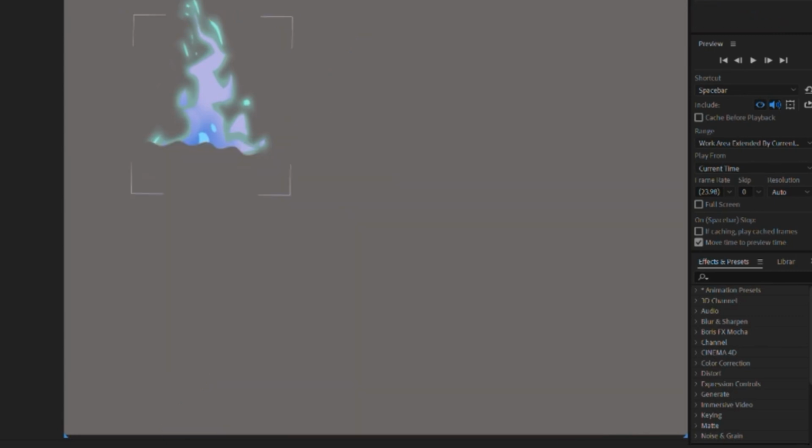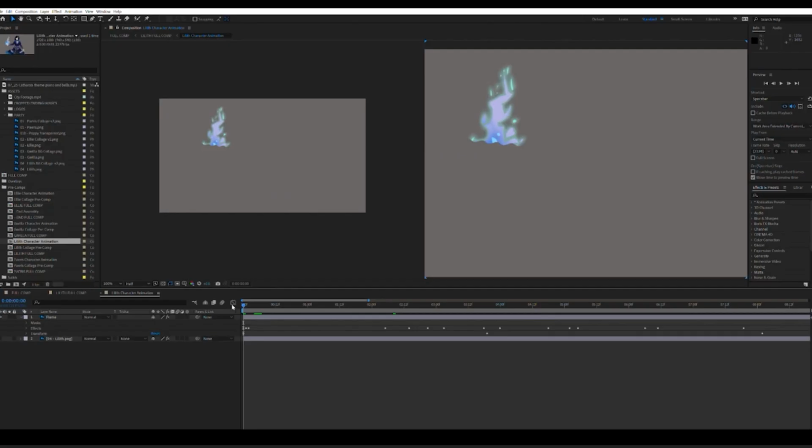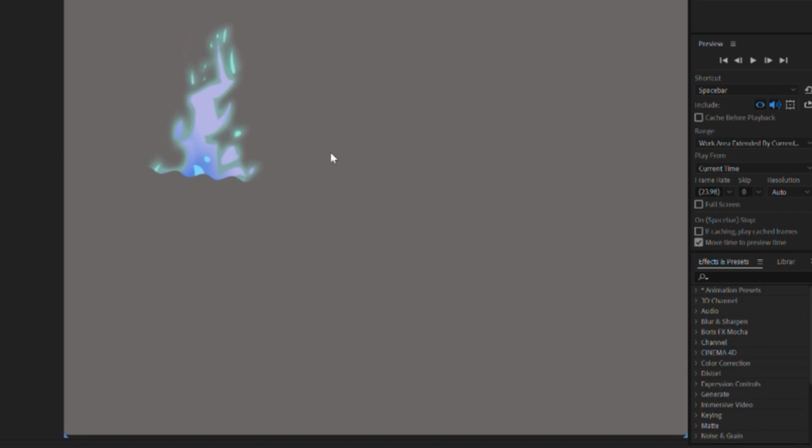And if you look at the flame specifically, it's got a wave warp effect. I could have used the puppet tool, technically, I suppose, on the flame, but in my experience, it wouldn't have looked as nice. The puppet tool isn't necessarily super great for doing organic movements like flames or wind or water effects. So the wave warp tool is super helpful for that. And you can see here how that looks.